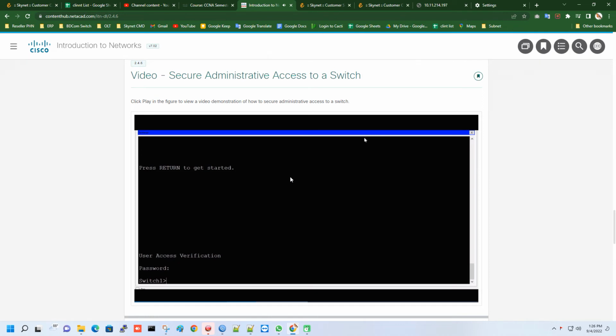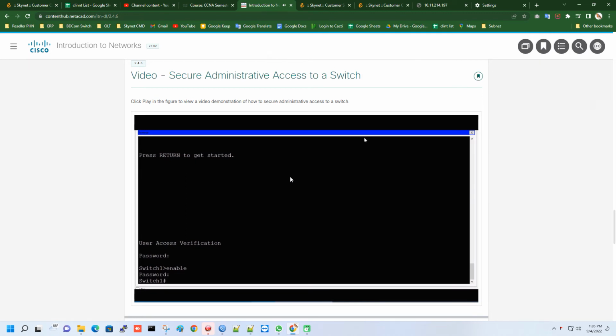If I type it correctly, it should take me into user exec mode, and it does. And from here, I'll type enable, and you can see that now I'm prompted for another password. This time I'll type in class and press enter, and you can see now that I'm in privilege exec mode. Only those with a knowledge of the correct passwords will be able to configure this device.